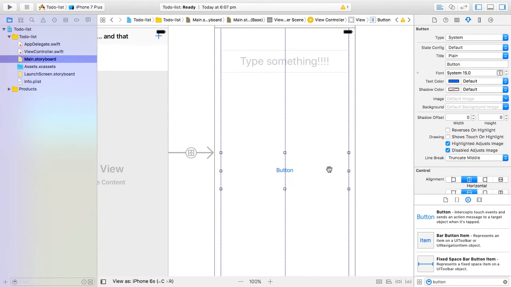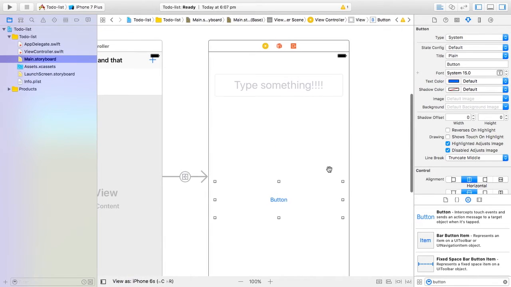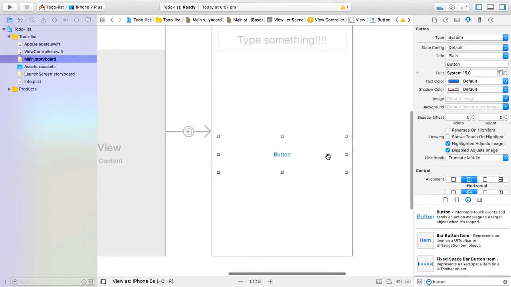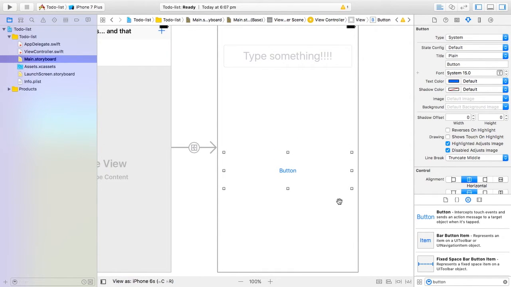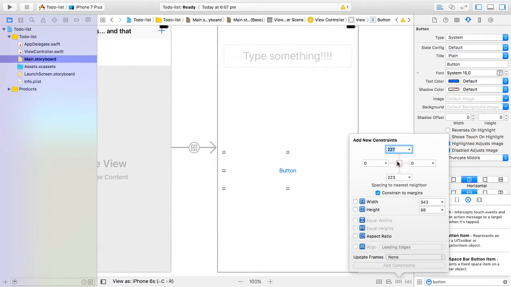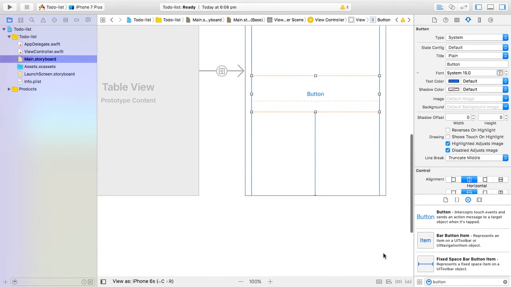I'll move this down just so we don't have that much empty space, or what we call white space. It's just a programming thing, like empty space. Okay, so we'll just add the constraints to left, right, and bottom. Yep, here we go, just add 3 constraints.